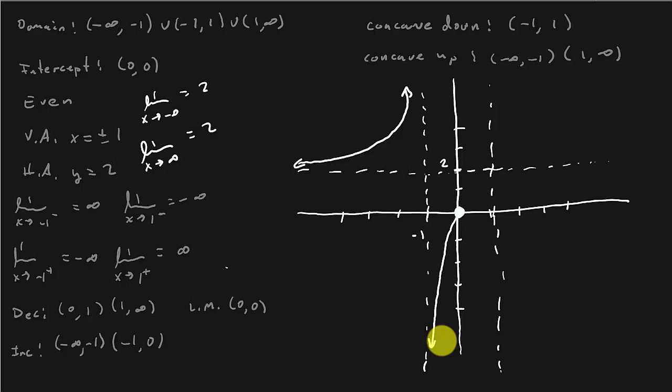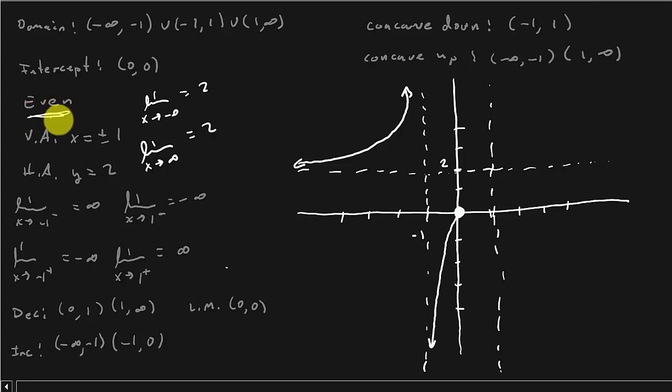And now look, this right here is where you can just stop, because we know that it's an even function. So it's symmetrical about the y-axis, so I can just mirror this over here, which would come in like this, and I could mirror this over to this side, it would come in like this. Okay, so that's the option you have, is to mirror it over. That's fine, and I just showed you how to do it, but let's keep going through it, reading our limits and increasing, decreasing, and all that good stuff.